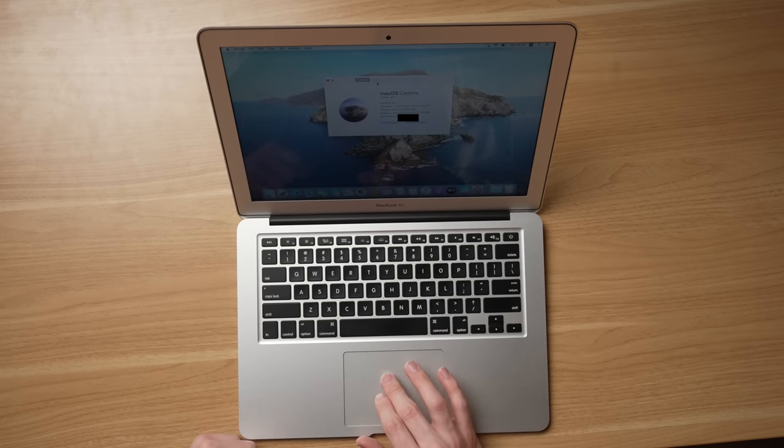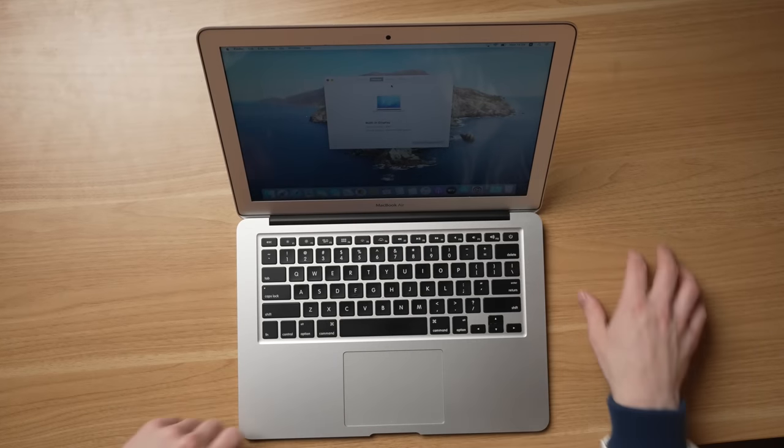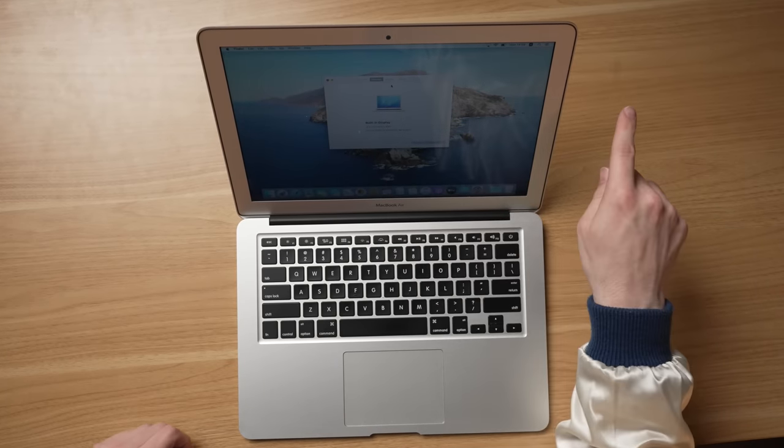Let's go to About This Mac. Mac OS Catalina. The built-in display is a 13.3 inch display at 1440 by 900 resolution. It is not a retina display. If you look for the pixels, you can definitely see them. You don't have to move that close to the display to start seeing the individual pixels. If you're sitting back it's a little hard, but the minute you're up close really working, you can see the pixels. Let me update everything — I want to get on a current version of Mac OS — and then I'll come back and we'll talk more about whether this laptop is actually worth the money in 2023.